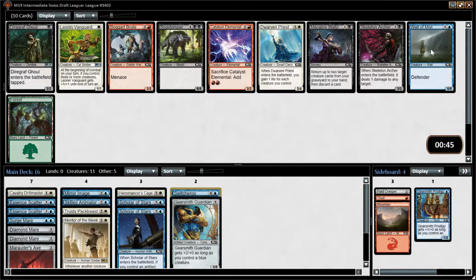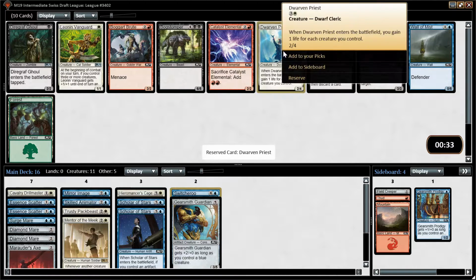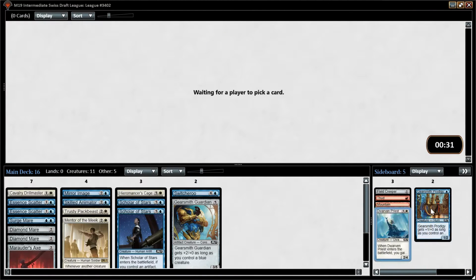And then, like, Wall of Mist, Vanguard, Dwarven Priest is probably our best pickup here. There's some pretty nice black cards in here. I like Bogart Brute a lot. One of my favorite common red cards. But we'll keep an eye on Dwarven Priest.